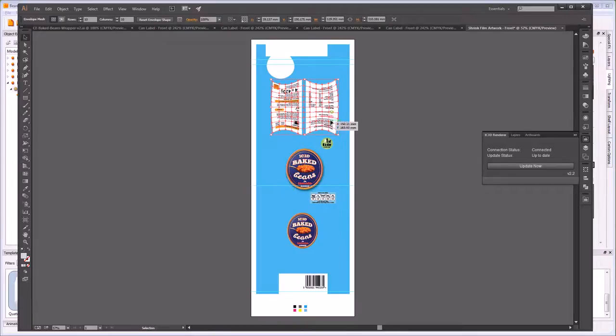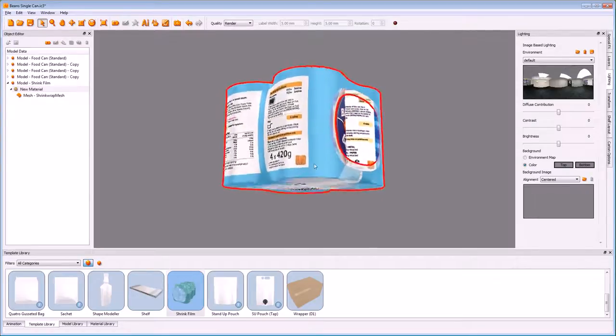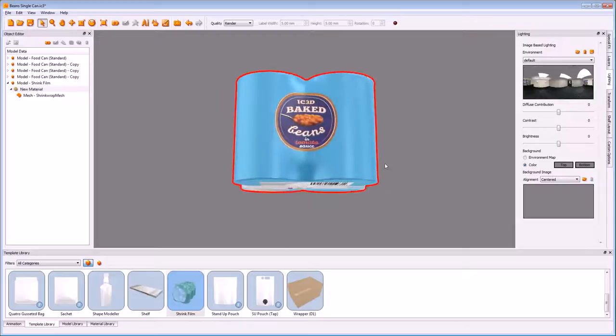And you can see within seconds Illustrator's picked up where the shrink mesh should be and has created a distortion mesh for that. If I update that down to IC3D, we can now see those results. And because it's a front view, at the middle point here when we are looking at it, the sides appear to be straight. And we can apply that to any part or component that we want to.